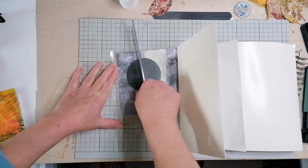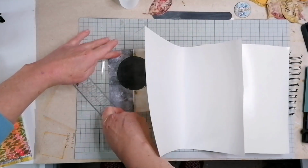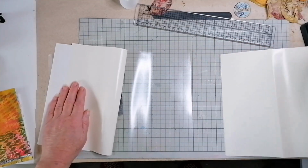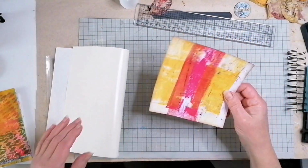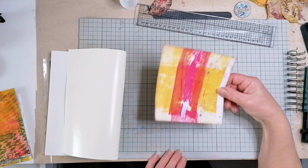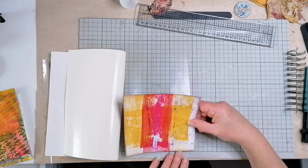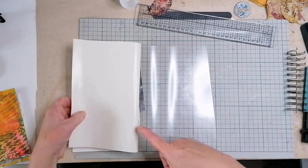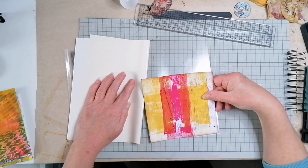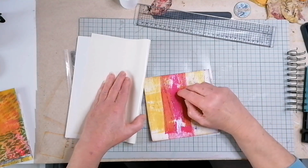Okay, just get my ruler. Okay, I think it'll be fine. I did cut them big, so hopefully it'll be fine. Let's just peel this one back. Save those because they're incredibly useful. Ah, do you know, that's gone in crooked. Is it going to fit? Sorry, I don't know what you can see. I'm just trying to get this to... Oh well, we'll put it down and see what we do. I think it's going to, very slightly.